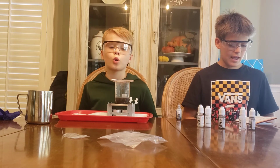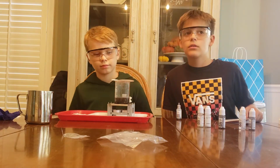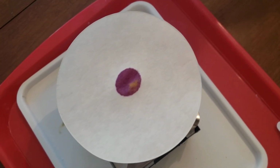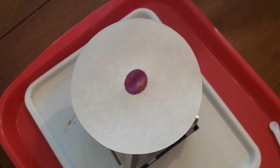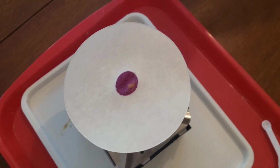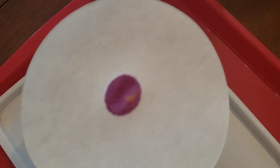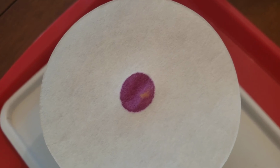It's turning purple. Oh, it's purple. Okay, so it looks like a purple color now. I really don't know why. I'm reading this, okay, so step 7 says thymol blue turns yellow or red in the presence of acid. So the acid gas that's coming up is making the colors different.